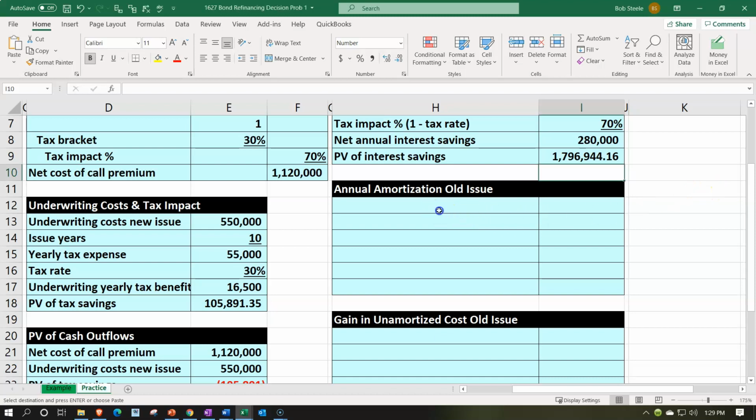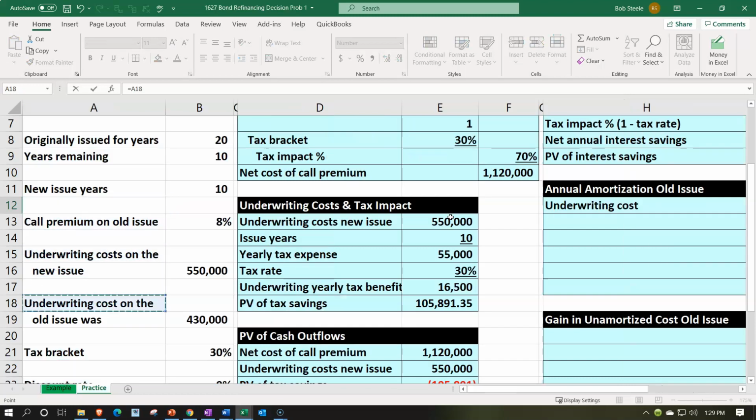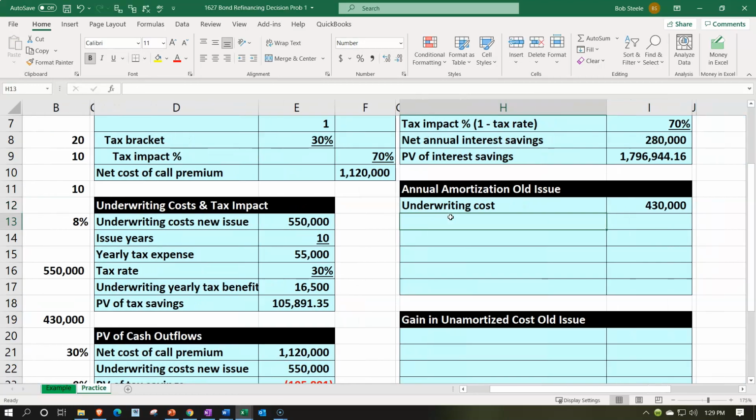So let's go to the underwriting cost of the old issuance. So the old issuance, we had to pay $430. Now, that's not impacting the current period because we imagine we already paid that before, but there's a tax impact on it that we've got to take into consideration because we usually amortize that over the life of the bond issuance. But if we remove the bonds now, we might get the full tax benefit of the unamortized premium at this point in time. So the cash flow for this already went out. We're looking at the tax impact related to it.